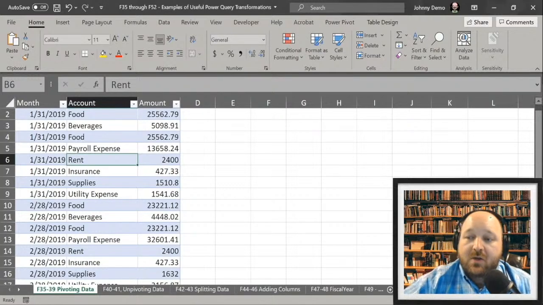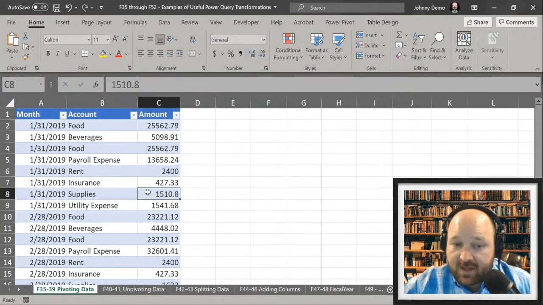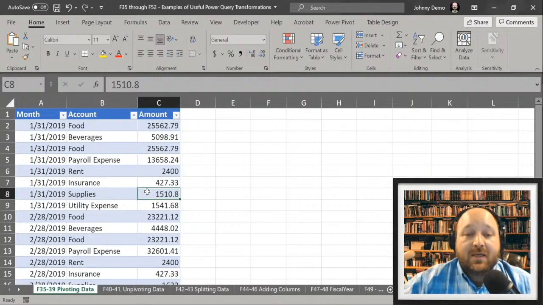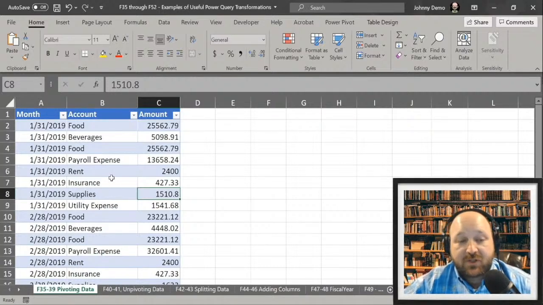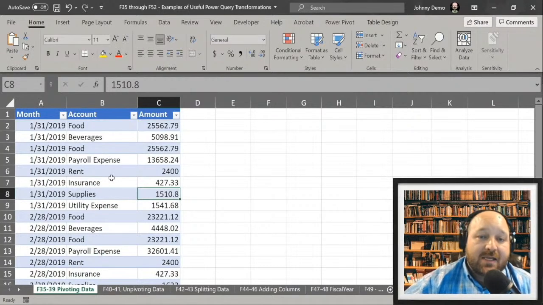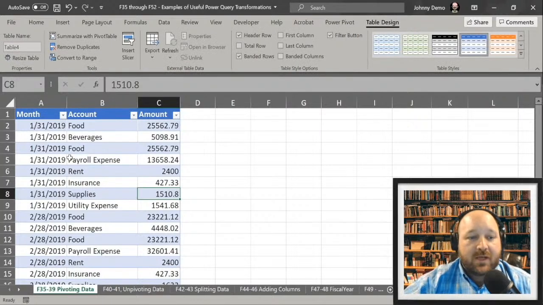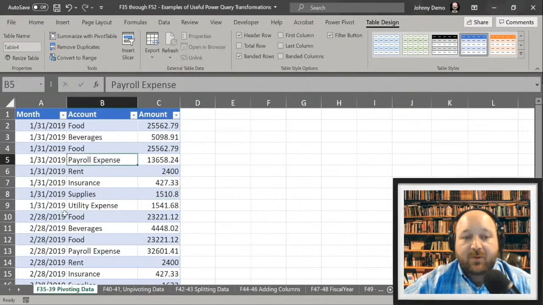Now, to use Power Query for manipulation of data inside of Excel, we have to use the table functionality. That's why we start with that discussion of tables, because it predicates so many other things inside of Excel, including a lot of the functionality of Power Query. If your data is not in a table format to begin with, when you go to use Power Query, it will prompt you to turn it into a table and give it a name. But for our sample files here, we've already turned it into a table, and we can see it even has a table name. So we can already use it.